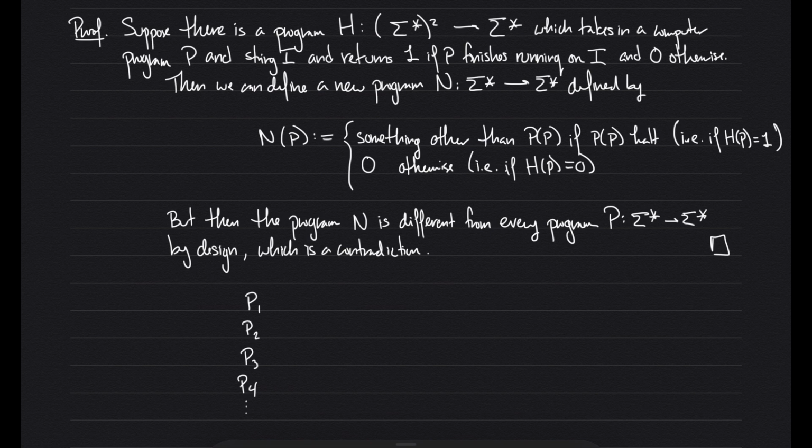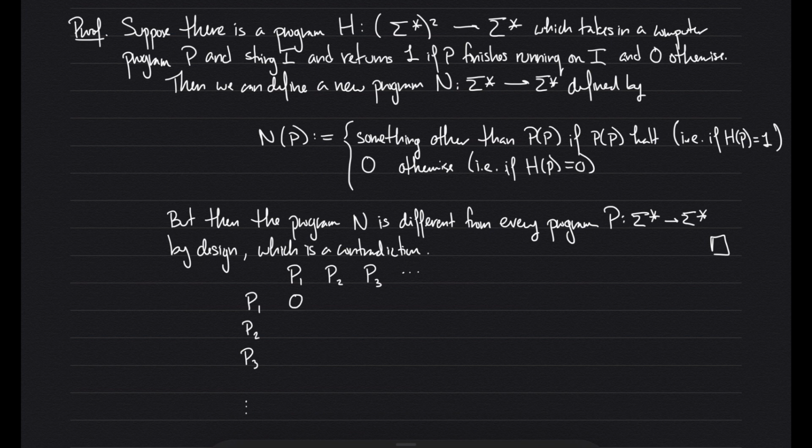And just as before we were looking at real numbers and the digits of real numbers, now in the columns we're not going to have digits because computer programs don't have digits, but we're going to ask what each program does to each input, which we're still calling P1, P2, P3. So we're just enumerating the elements of sigma star, which is definitely possible. That's not in question.